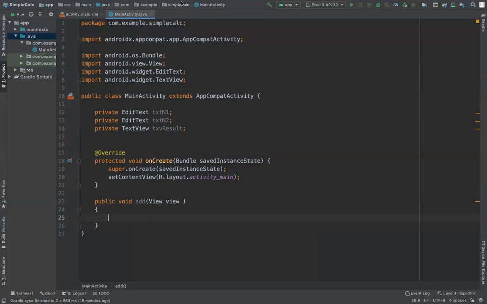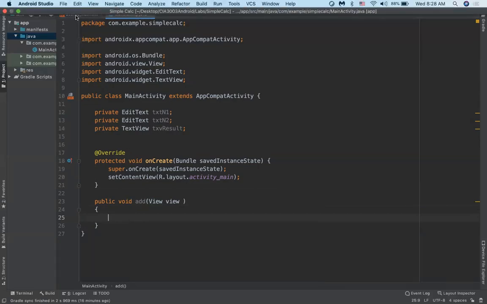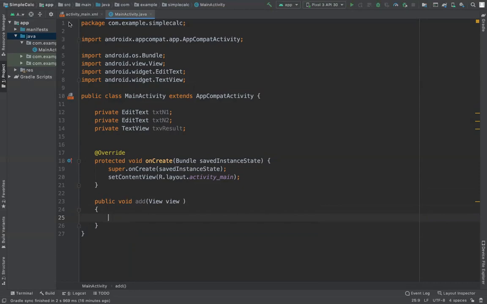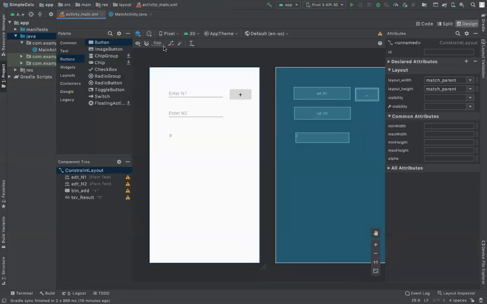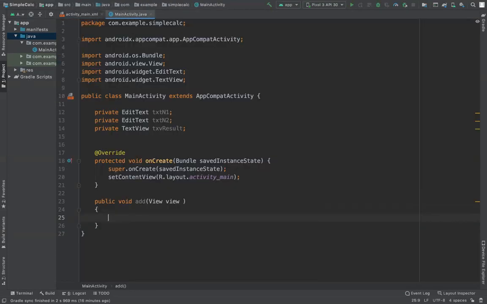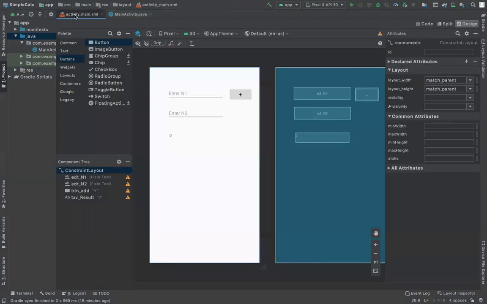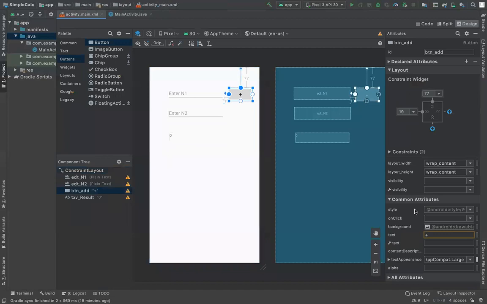Why did I do this? Now watch what happens. If I go to the main activity again, and make sure that we save this. I saved it. If I go to the main activity again, I have a button here, right? One of the attributes in this button, do you see this one's called onClick? Now, if I click on that, notice that the add function appears here.